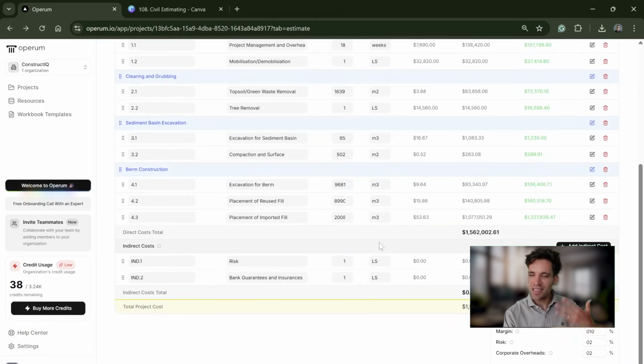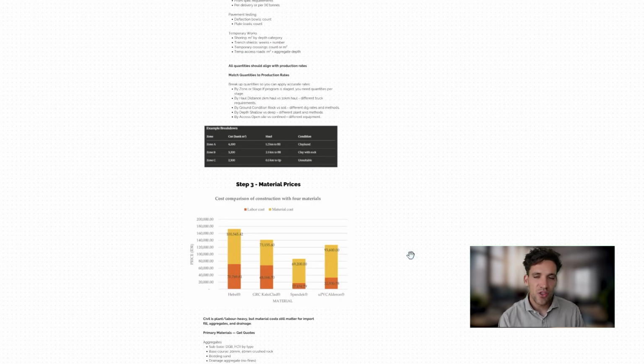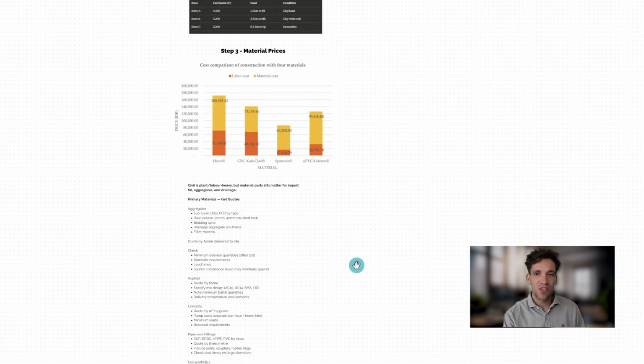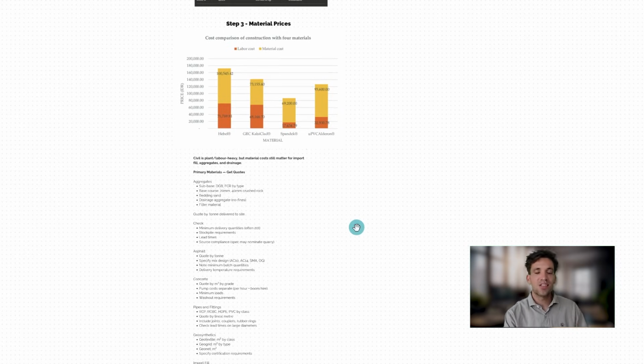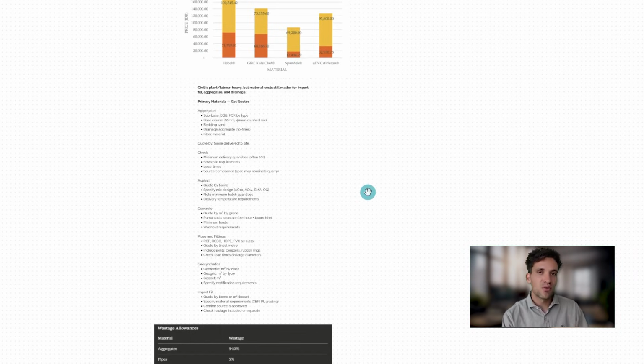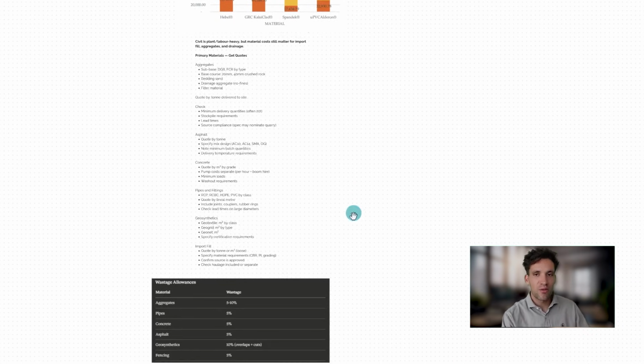It's actually not very hard. It's just really thinking through the logistics. So like all the rates I used, you would have to go and get quotes for materials. For the big stuff, you should be getting quotes for every single job. The other important thing to understand about materials is the material costs you get will impact the productivities you get as well. So you have to pay attention to, for example, when I priced the materials getting delivered to site, I included delivery in the material cost. So we didn't have to allow for extra trucks.